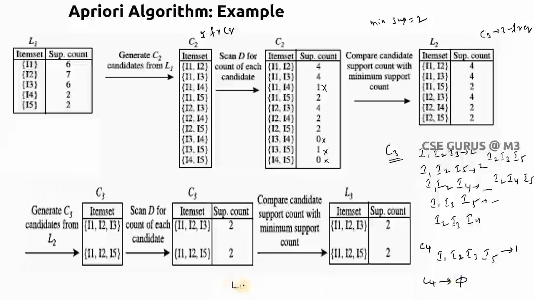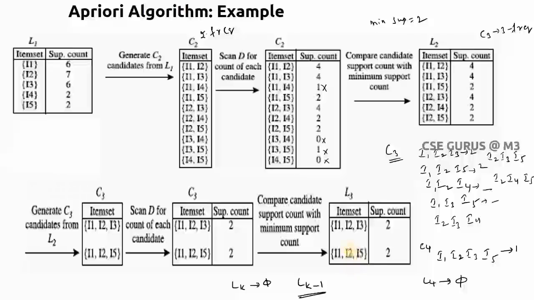Now after getting the empty set, what is our solution? If you get L suffix k as empty set, your solution will be L suffix k minus 1. So L4 is empty, that's why L3 is our solution. So what is that solution? 2 item sets are frequent, we are saying. Why are we doing all this? To find frequent item sets. So what are our frequent item sets? One is I1, I2, I3. I1, I2, I5 is another frequent item set. That means those customers who are purchasing items I1, I2, I3 combinedly are more frequent.